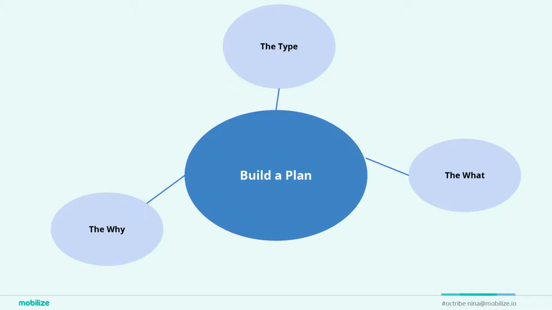So first up, with building a plan, you want to know the why, the type, and the what. Why do you want to have an ambassador program? Why is this critical to your business and to your company? What are those underlying objectives? Are you trying to drive revenue? Are you trying to increase referrals, increase leads, build brand awareness, brand love? What's your purpose for this?